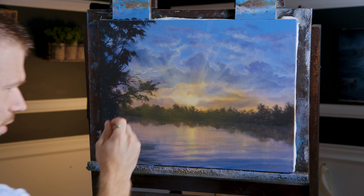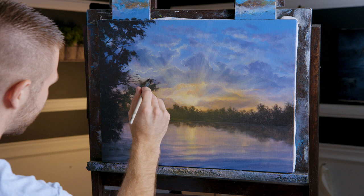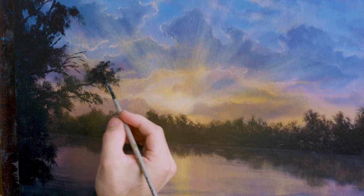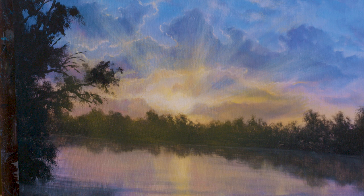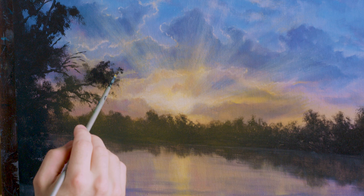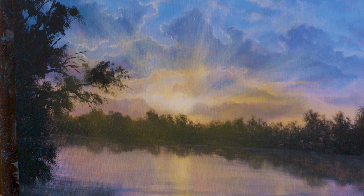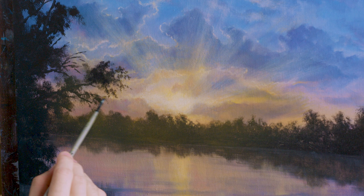Now that my tree is dry, I'm going to just sort of refine some of my edges a little because I put it in fairly rough. Let's do the little micro filbert brush. With this, I'm going to add just a little more umber into my yellow ochre — something not quite so dark — and place in a few little leaves and branches right here on the edge just where you're going to notice it. That'll be very interesting.